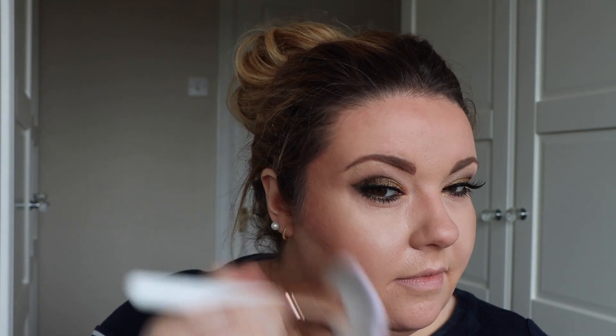Now we need to finish off the complexion. For bronzer today I'm using the one from the Film Star Bronze and Glow Palette — this is a really nice bronzer if you've got light to medium skin. I'm just applying that to the high points of my face and into my temples. This bronzer has a really nice tone to it and actually I think I prefer it to the Airbrush bronzer. I'm also using the highlight from that palette, applying it with this fan brush from Spectrum Cosmetics — it gives a softer, more diffused look. I'm applying some to the tip of my nose, the bridge of my nose, and also my cupid's bow, then softening that with the brush.